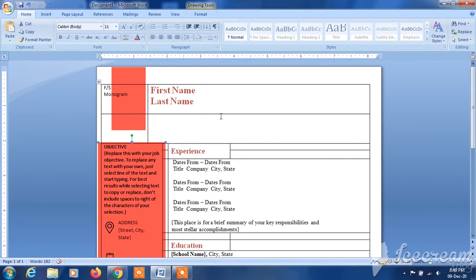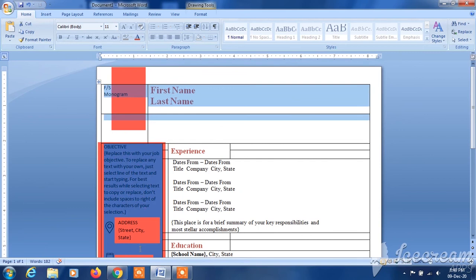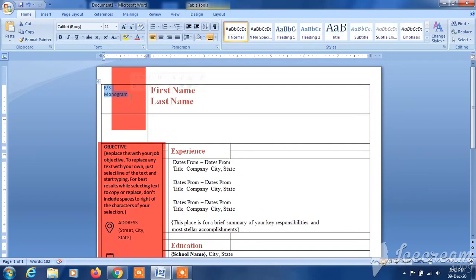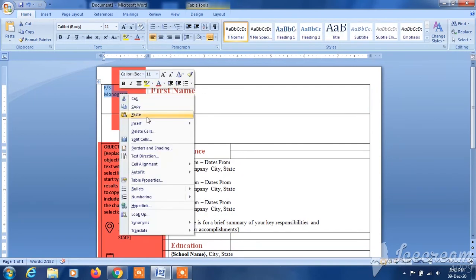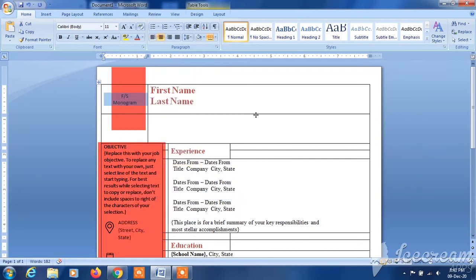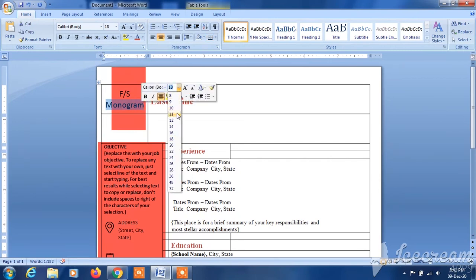Now we have written all these things, but to make it much more beautiful, we'll select all of these, actually not all of this, select this, right click, go to cell alignment and align it like this, and we will also increase its size up to 18, and reduce the size of monogram up to 10.